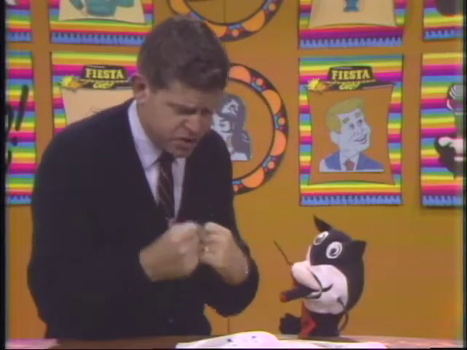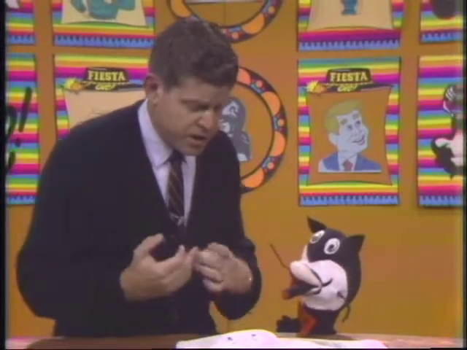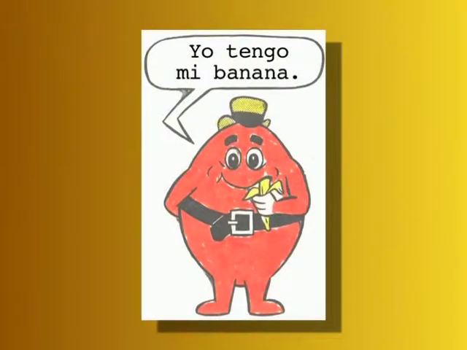Okay. Now we're talking about possession. Somebody having something, huh? Like here with Señor Gordo. He says, I have my banana. He's never hungry. Yo tengo mi banana. I have that banana. That's an easy one. That sounds just like English, isn't it? Yo tengo mi banana. Okay. Now, I think he's had too many bananas.